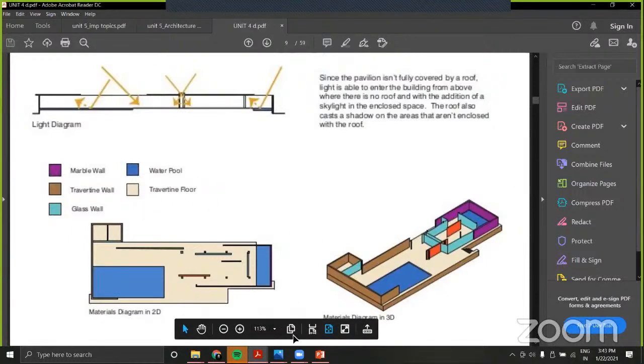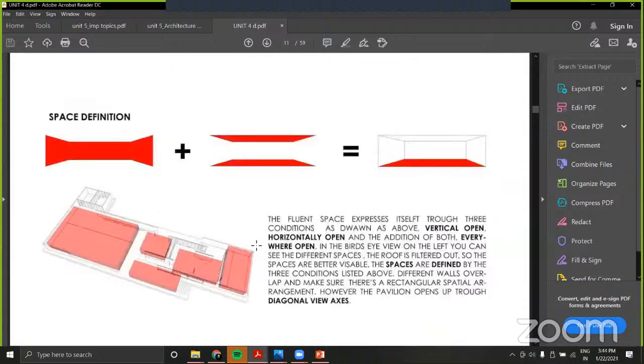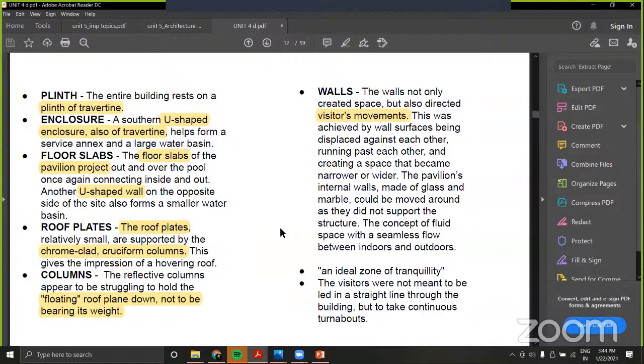So these are the materials which he has used. This is the outer wall, for which he used a marble wall, and he also used a travertine wall. And this is the water pool he gave inside, which he also designed in response to climate. And these are the glass panels which he has provided in the roof. So basically, these are the main important things they have used in this building.